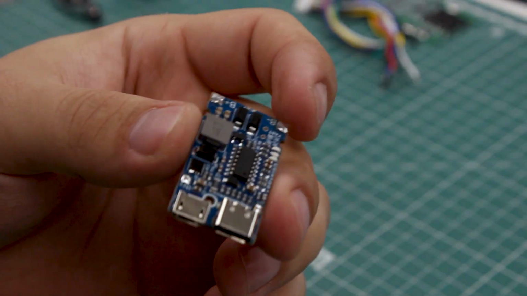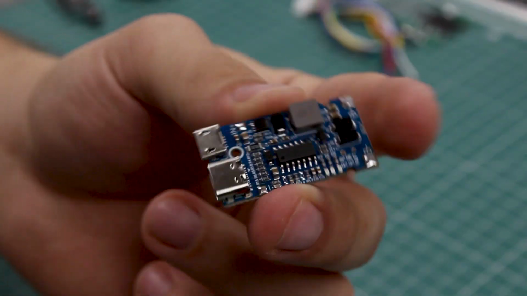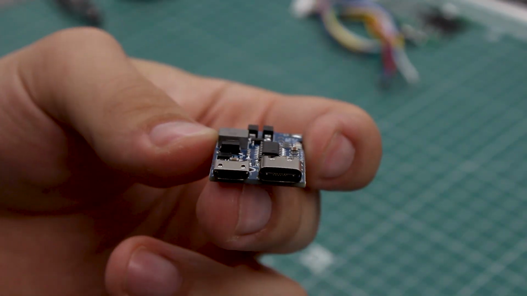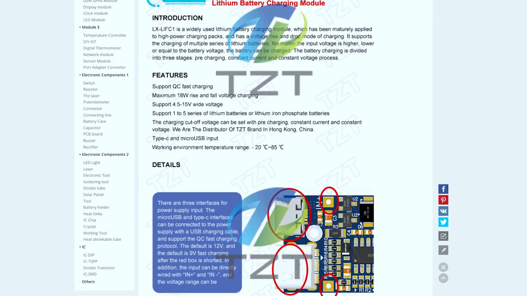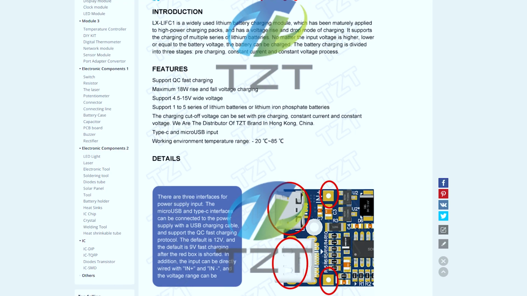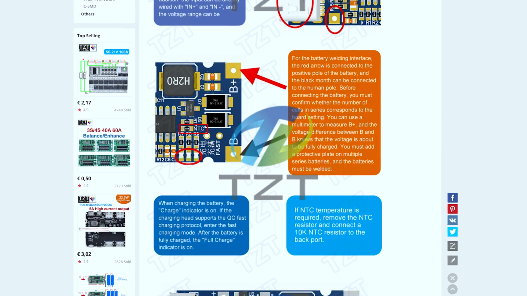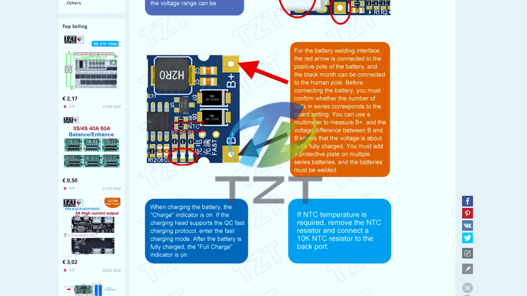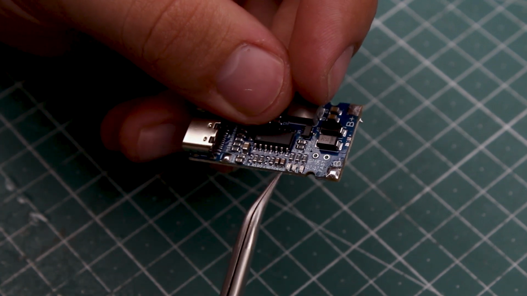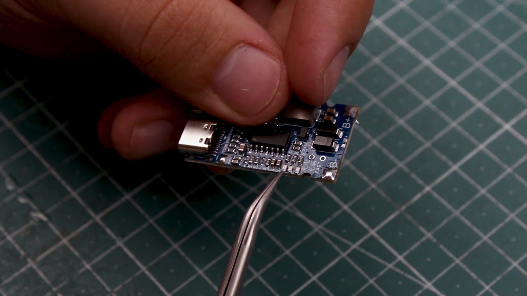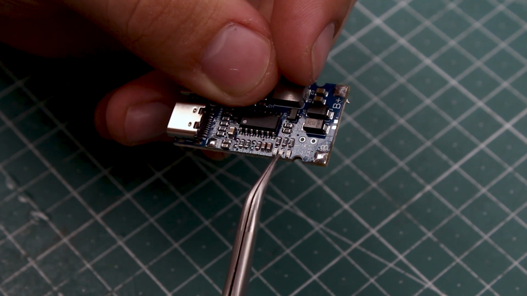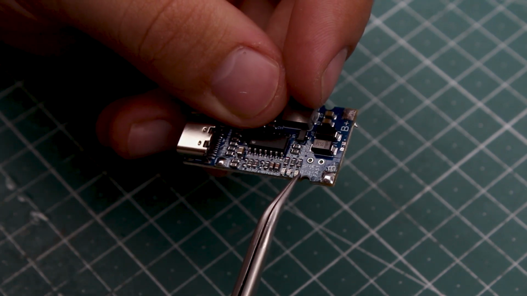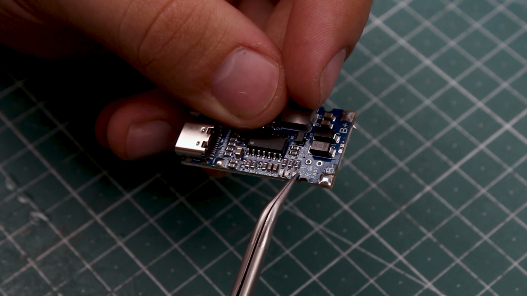To charge the battery, I wanted a simple solution, if possible a USB-C one. I did some research and found this board. It's a 5S charger that can be powered with Quick Charge 3, Power Delivery, or with a 4.5 to 15 volt supply. I was a bit confused while looking at the datasheet, but I later found out that there are three main LED indicators. A red light shines while the battery is charging, and a green one when the battery is fully charged. If the blue LED is on, it means that the board is using one of the USB quick charge protocols.